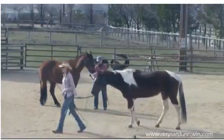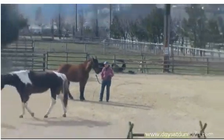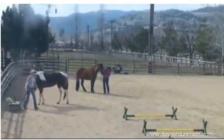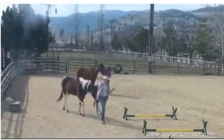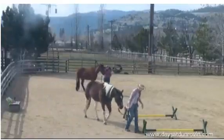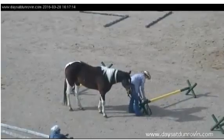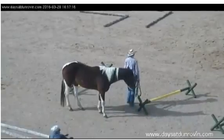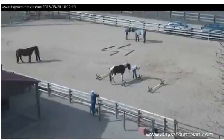Okay, so let's go. What I'm going to do is separate you guys out just a little bit. I'm going to work on one person, and it really shouldn't take very much of anything. I'm going to work with one person at a time to go through the gate. Probably most of you, since you got in here, know how to go through a gate with your horse.